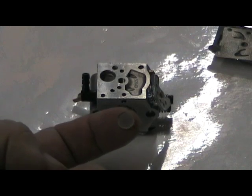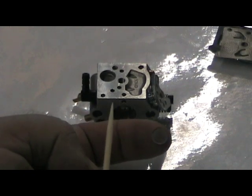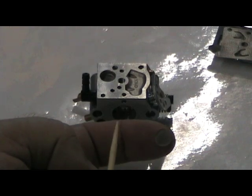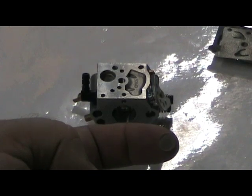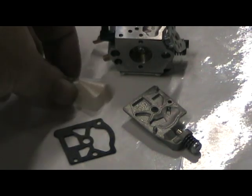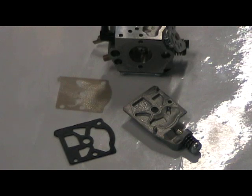One thing to be very careful about is not to use metal tools. I always use a shish kebab skewer or something similar to remove the old screen and gently put the new one in place - using a wood tool helps prevent scratching the surface of the aluminum. Also, when I took the cover off there were two pieces of material: the black gasket material in the foreground, and also this piece which is sort of a stiff fiberglass-like material - that's actually the part that makes the flapper valves work. When rebuilding a very dirty carburetor, these are all parts you would replace, and I'll show you a Walbro carburetor rebuild kit in a moment.